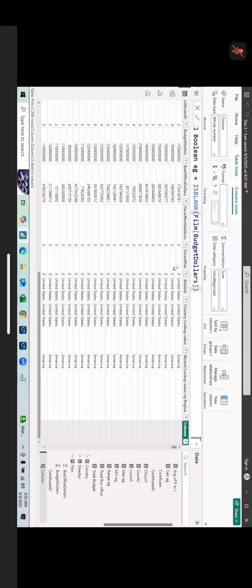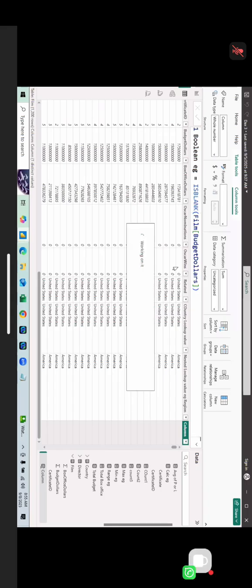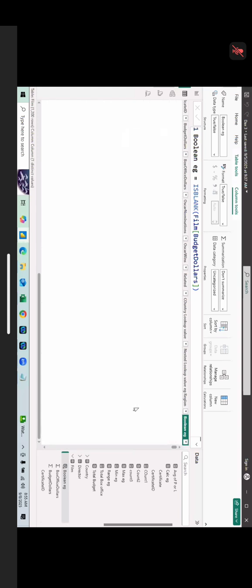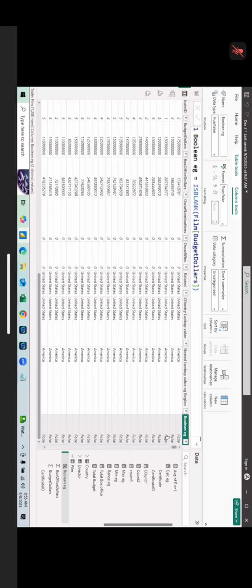Budget dollars, box office dollars, or any titles, any director ID, genre ID, or whatever it might be. You'll get to see Boolean values. Okay, false and true. False means the column that we have referred is not a blank cell. True, when do we get true? If that cell is a blank cell.